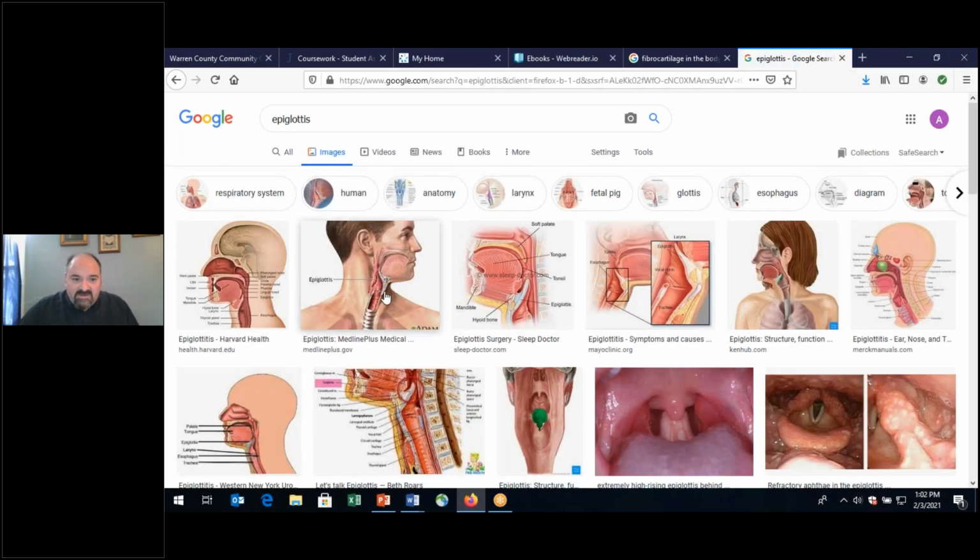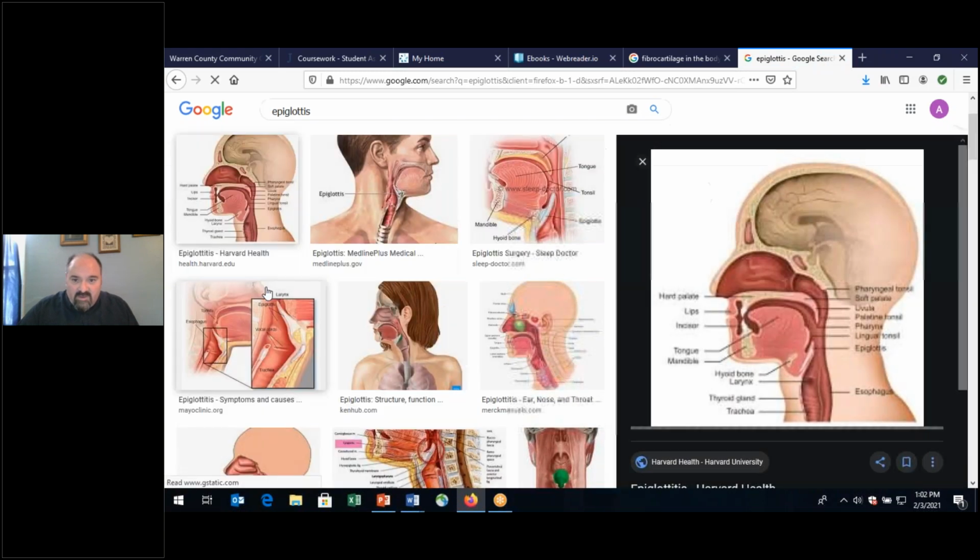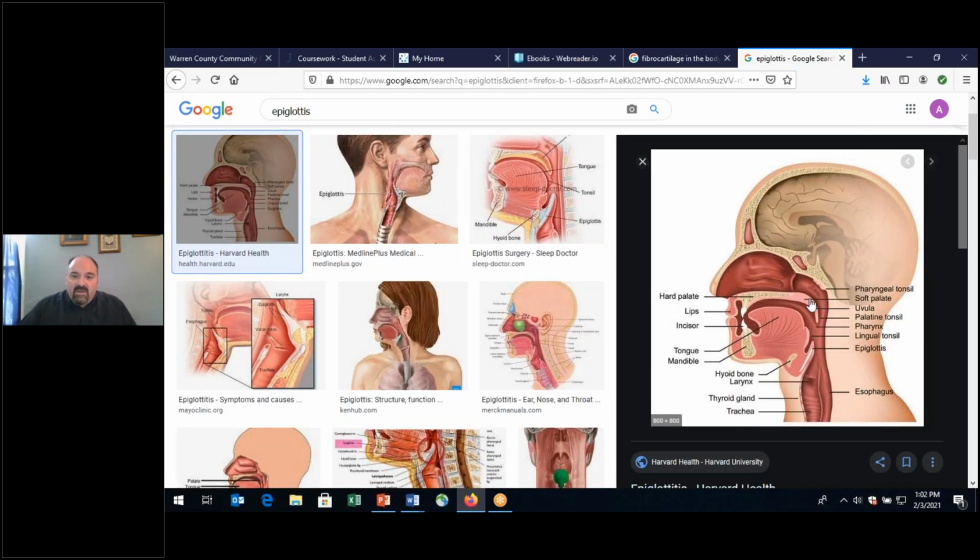In order to prevent material, say from the oral cavity, that you're drinking or eating, and allow it to enter into the esophagus to go to your stomach, your digestive system, the epiglottis right here will be like a lid. It's going to cover the trachea, and it's going to prevent any liquid and food material from entering into the respiratory system. So very important. The epiglottis there is also considered elastic cartilage.